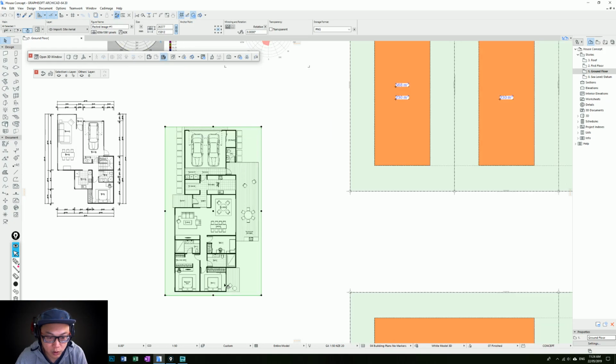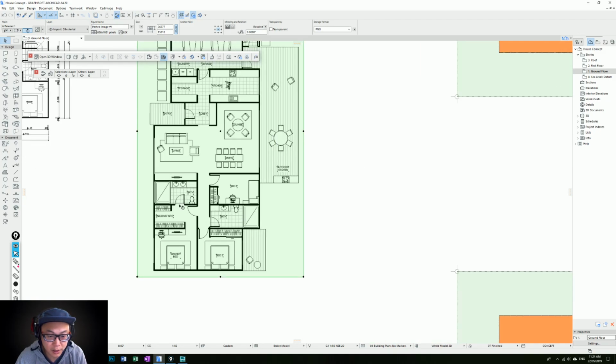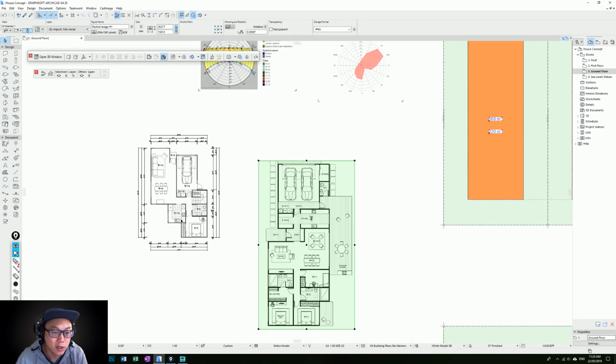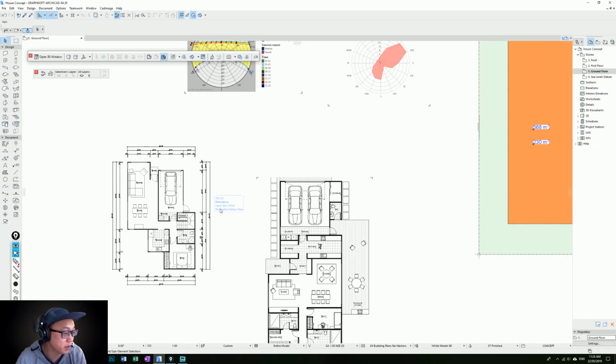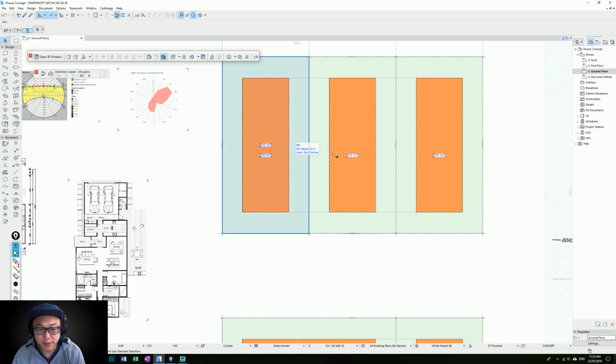As you can see, this one here, double garage, kitchen, living, dining, and we have like three bedrooms and two separate bathrooms. It's just one story level. This is not part of the design. It's just part of my file. So I already have all the objects, and I can just copy and paste just to accelerate the design process.